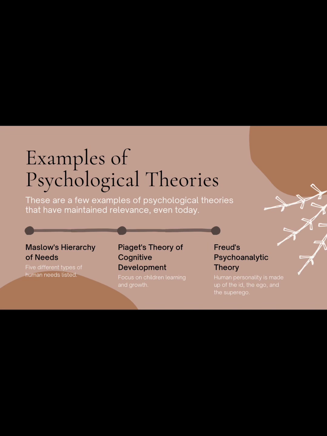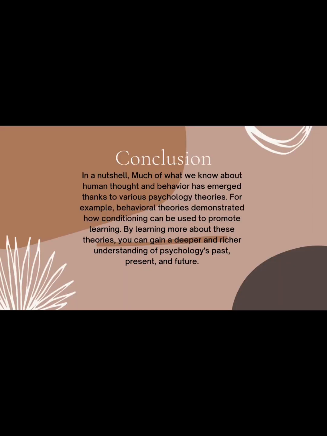The ego is responsible for managing the impulses of the id, so they conform to the norms of the outside world. And the superego is made up of what we internalize to be right and wrong, based on what we've been taught. Our conscience is part of the superego. The superego works to make our behavior acceptable, and it urges the ego to make decisions based on what's idealistic, not realistic.